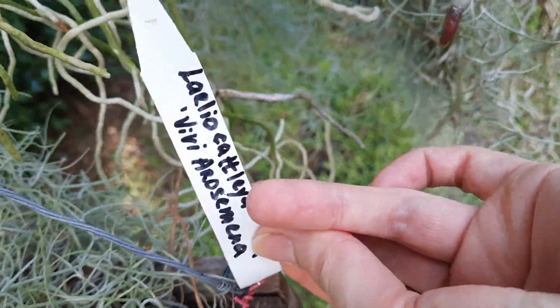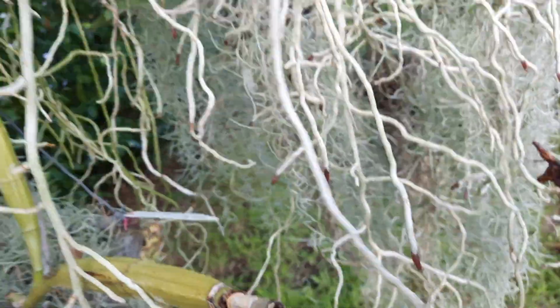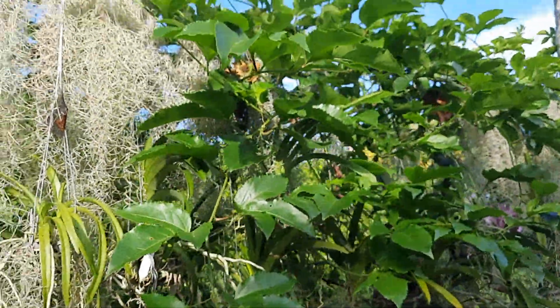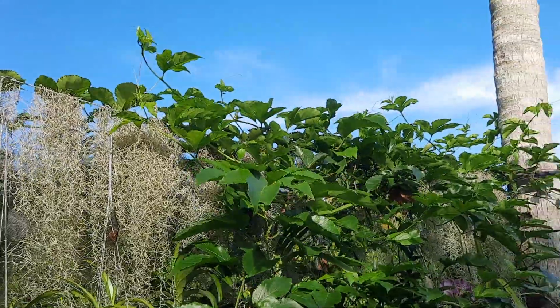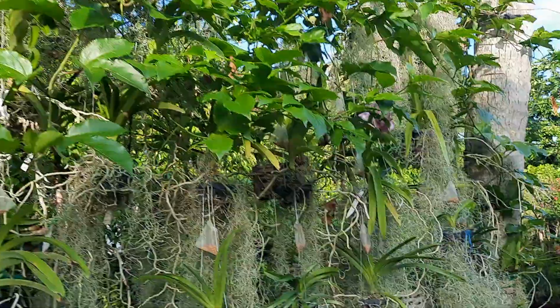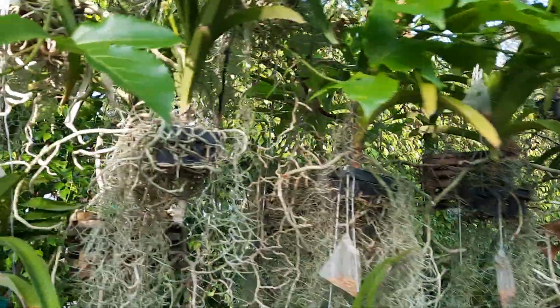That's the name of it. So exciting. And this is a passion fruit vine that overgrew. Unruly, it's all over the orchids. I need to clean it up.